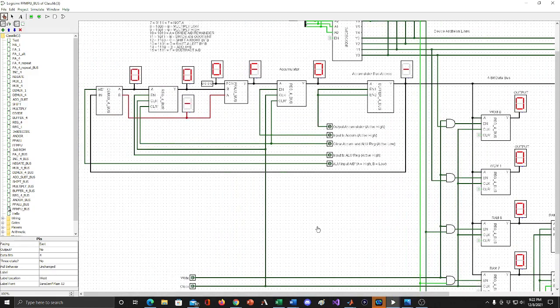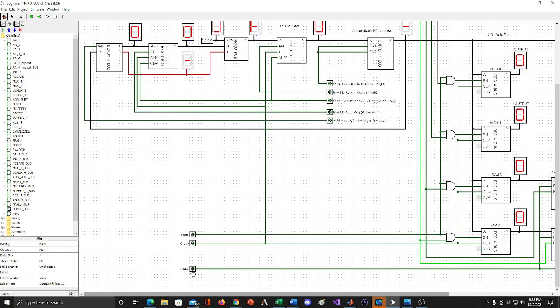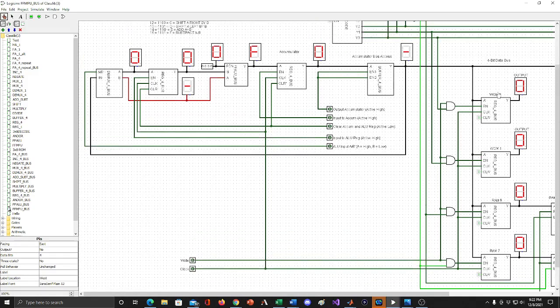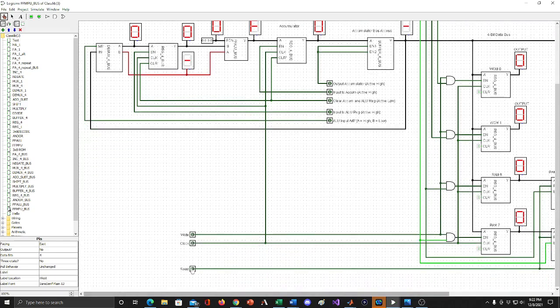Okay, so that's the memory block, and we already talked about the addressing. Down here are the read line and the write line. If you want to read, you have to activate this. If you want to write, you have to activate this. To determine which thing you are reading from or writing to, you need to assign the pointer, the device address, which points to the memory cell you are interested in. So you have to set that as well as write or read, depending on which you are doing.